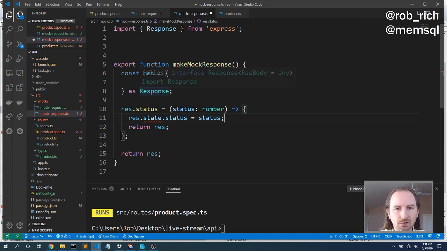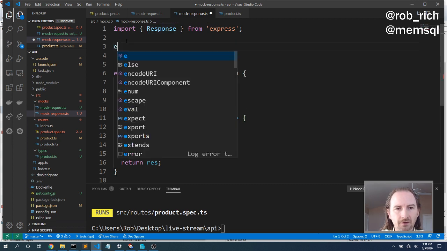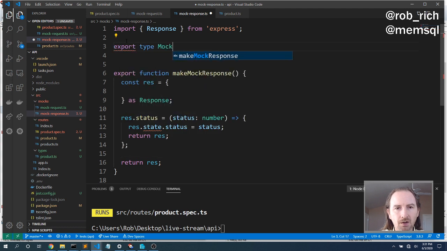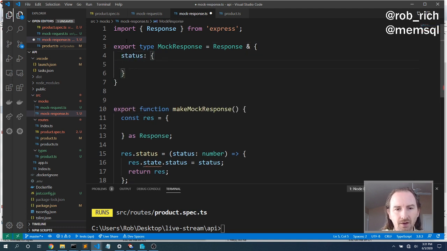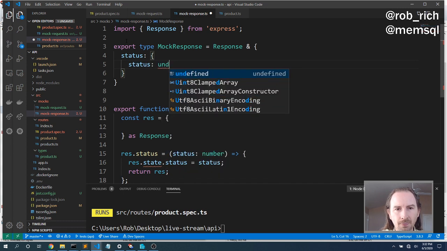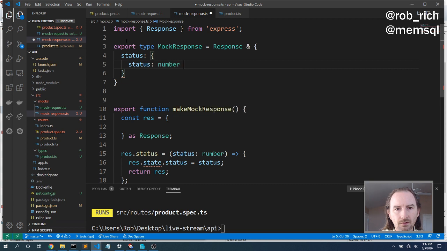So it's no longer a Response. Let's say export type MockResponse is a Response, and it's also this status object. And this status object could have a status. Let's default it to undefined. Number or undefined. Undefined will mean we didn't set it, like when we did .json, we didn't set it to 200.